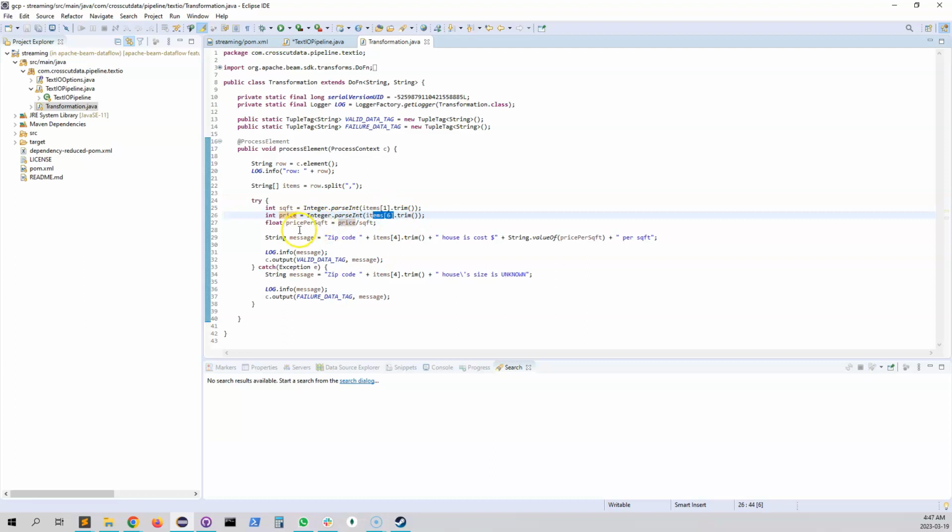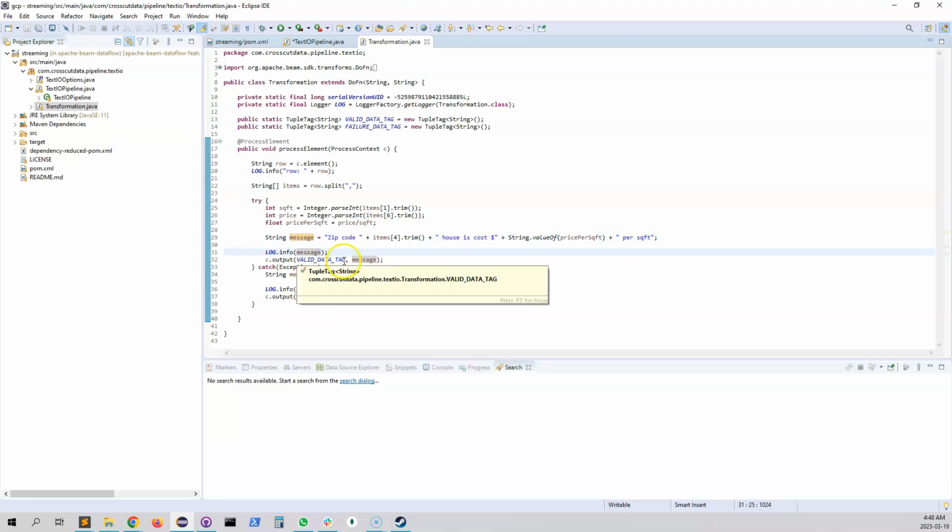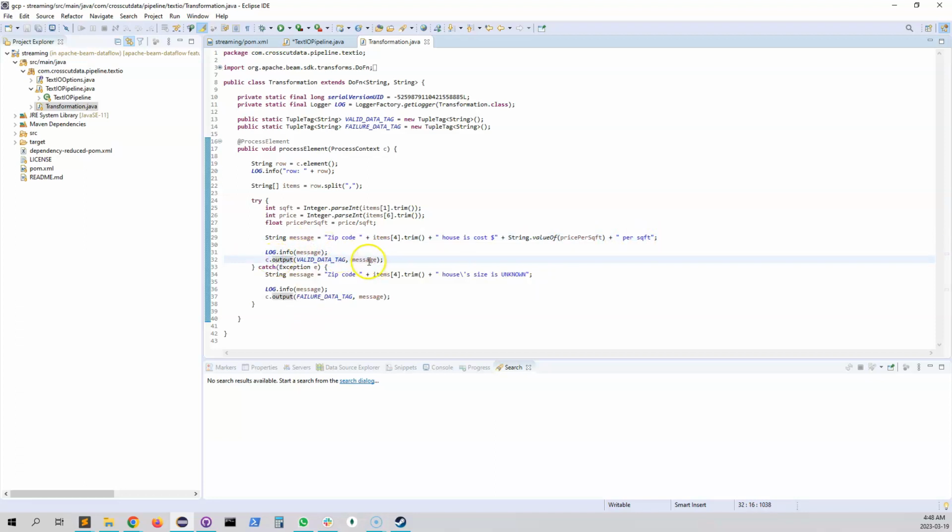To calculate the price per square feet we're doing price divided by square feet. Cool. Then we're creating a message with the zip code. The fourth index, the fifth item, is the zip code. The message says the house costs this much per square feet, and we're putting it into a log that we will see, and then we are outputting this message.